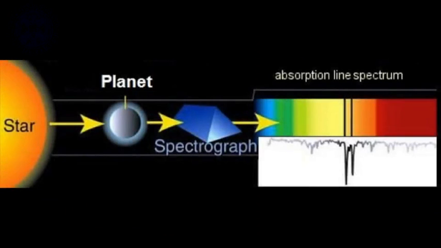Well, it turns out that when light is absorbed by a gas and then subsequently transmitted, it produces a spectrum with absorptions that correspond to the particular gases in that atmosphere. You can see an example of some dips in the light that are caused by particular elements in the spectrum from a star. We can use a similar process to look for dips in the spectrum of light caused by particular gases. And these dips in the light give us telltale signatures of particular gases in a planetary atmosphere.